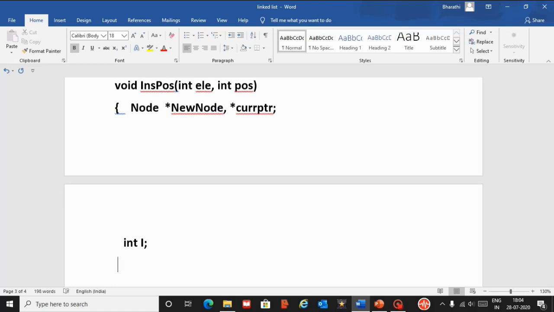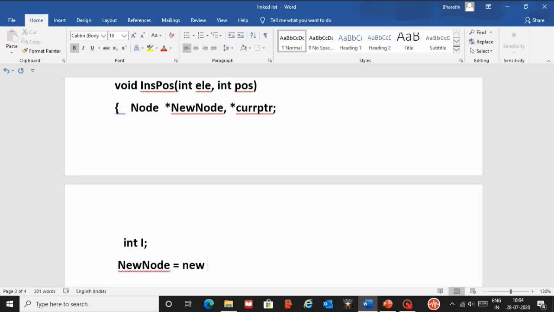After that, now you have to dynamically allocate memory using new. So new node is equal to new, this is the keyword, the operator for allocating the memory dynamically, and you need to pass the data type as an argument to it.